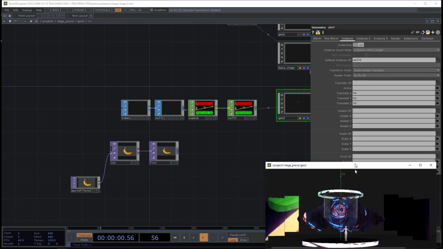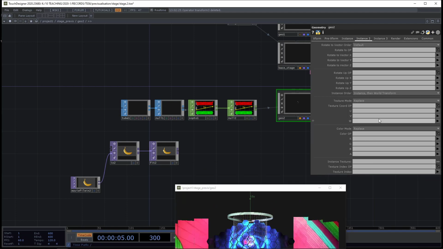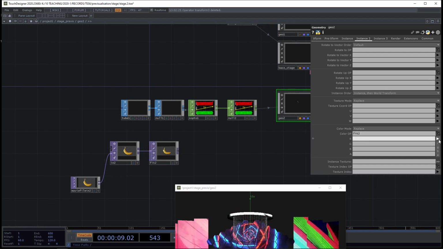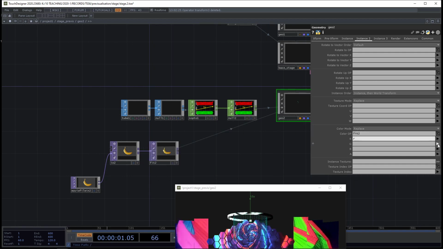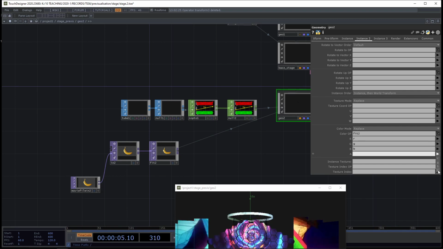And actually I think I can now use just this one as color here, RGB alpha.